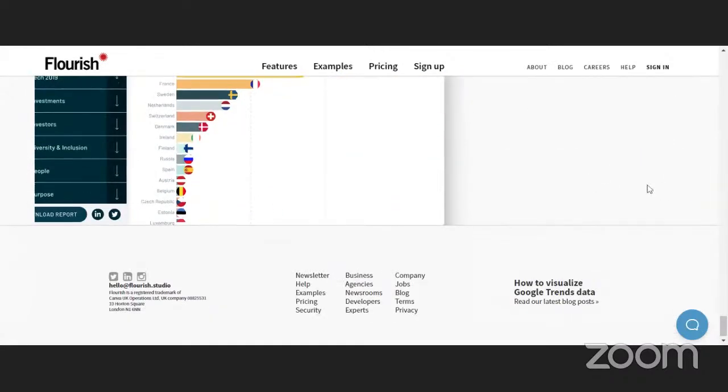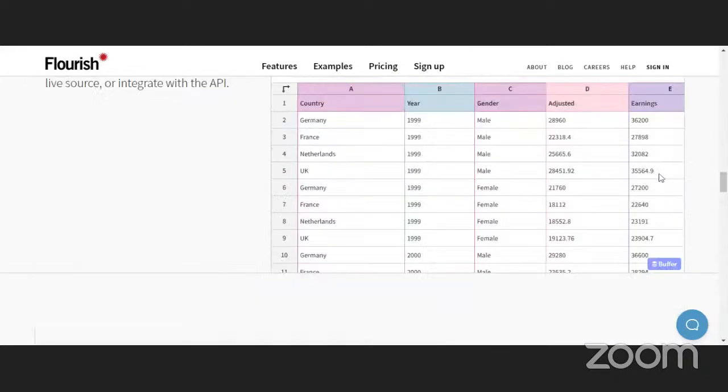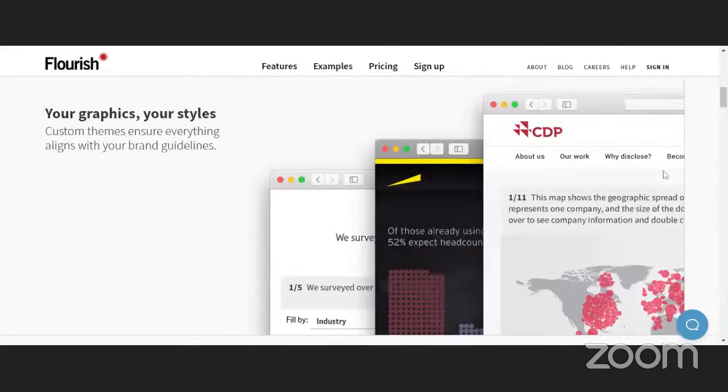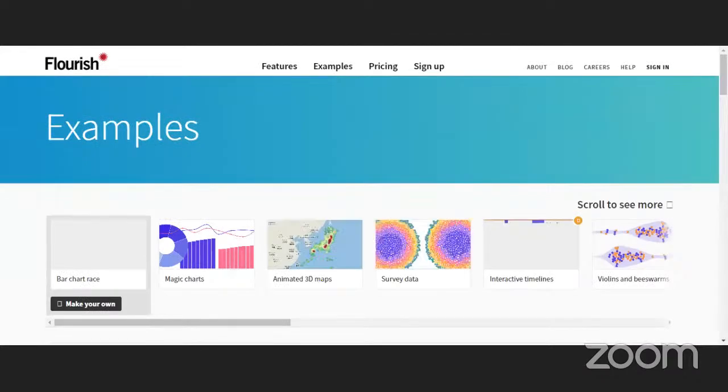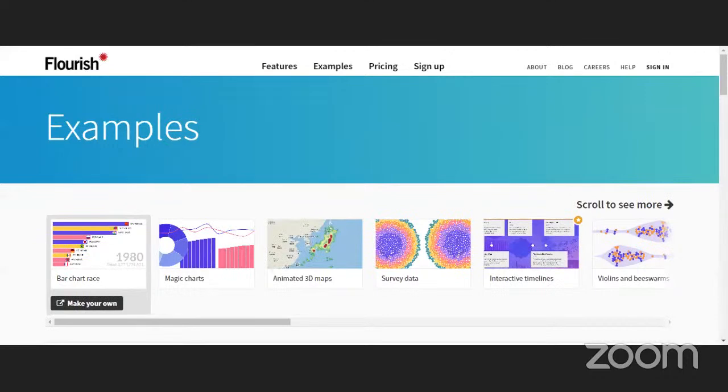So these are the features that you can explore in Flourish, especially if you have clicked the link that I have already shared there. And then here, when you click on examples, you will see work that has been done by other people, and you can draw your inspiration from that work. Most of us these days do not start from scratch. You can just carry on from where someone left. So all of us draw inspiration from these things. So for us to do this, we need to actually use examples.